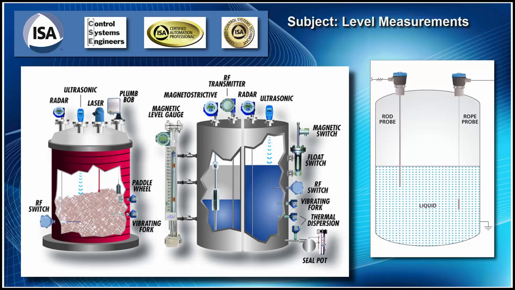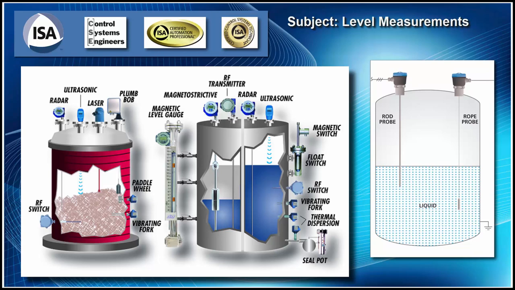Now, notice we have an RF transmitter, and this RF transmitter works like the RF switch, except as you get more liquid around the rod, you change the capacitance, which is constantly changing the voltage. And so you get a voltage that produces a 4 to 20 milliamp current out that's proportional to the level. Now, a capacitance probe, it sets up a voltage between the tank and the rod, and this voltage would be proportional to the level. As you put liquid in there, you get more capacitance, so you store more voltage. And this works fairly well for liquids.